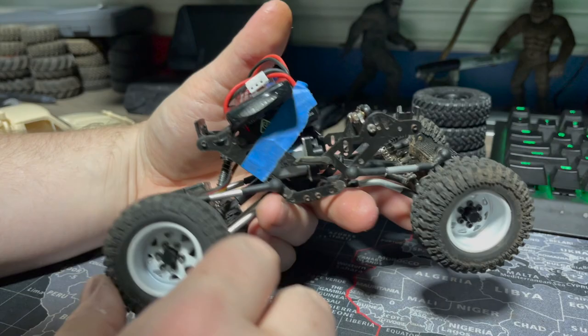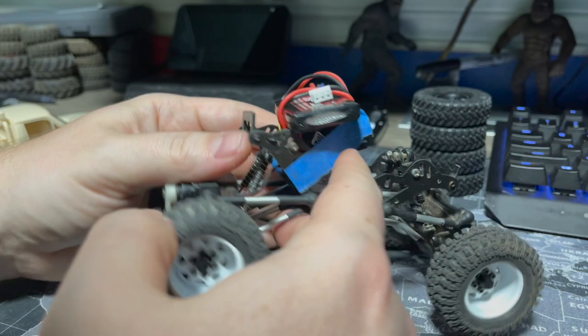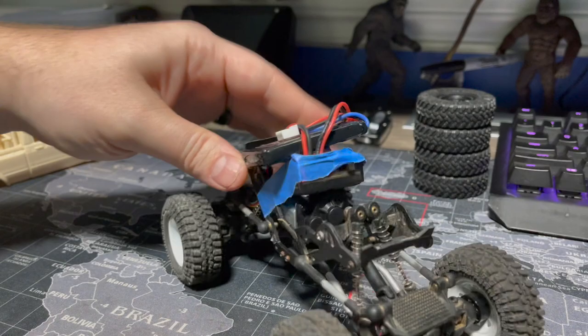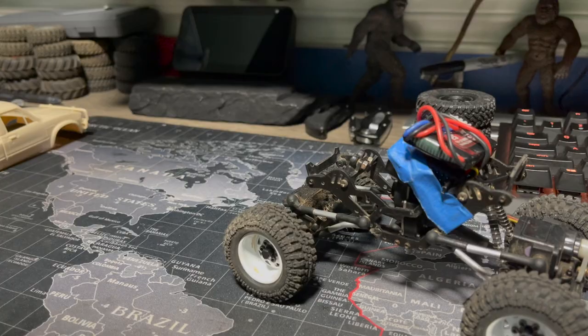I might have edited this out or I might not have — I kind of fumble around with it. But I got the battery in place. The motor wire runs over the top of it and holds it in place pretty decently, until I've plugged and unplugged the batteries a few times. I've got to make sure it's in there, but it holds. It's not the most elegant solution. Also the ESC is held in place with painter's tape because I've basically just started working on this thing — but it works great.